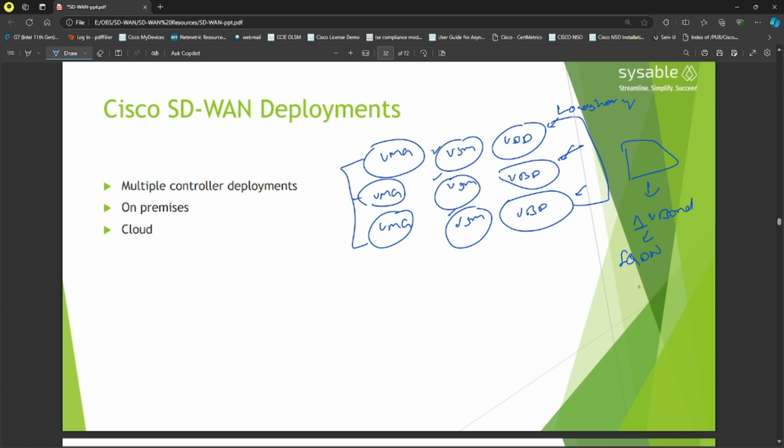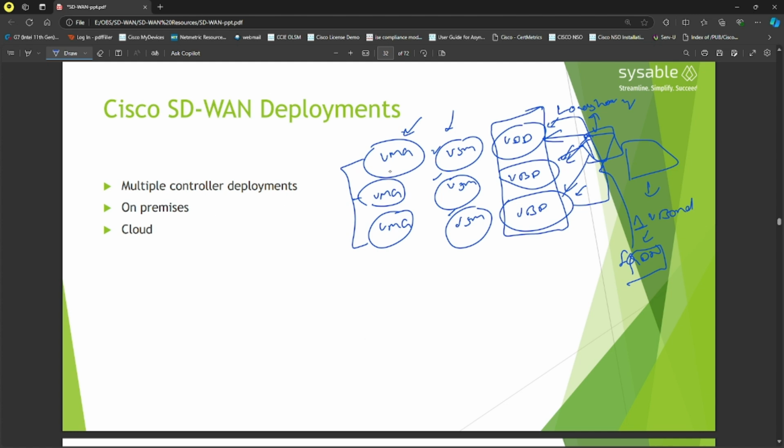Whenever this FQDN is hit by the device, there should be a device capable of load sharing, sending the traffic to the respective vBonds according to the traffic load. This is the only tricky part. Apart from this, you don't have much trouble with the vSmart and the vManage. That's the multi-controller deployment; you have to be careful with that one.